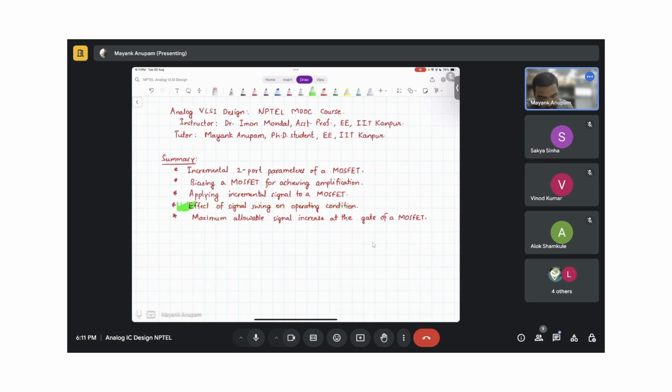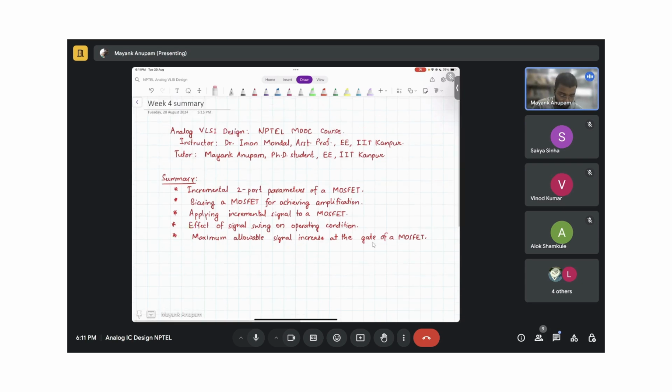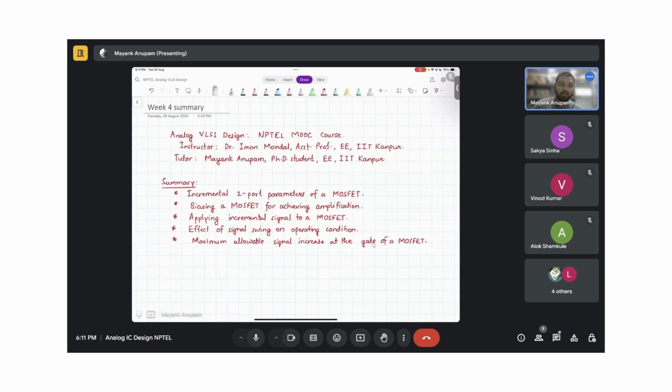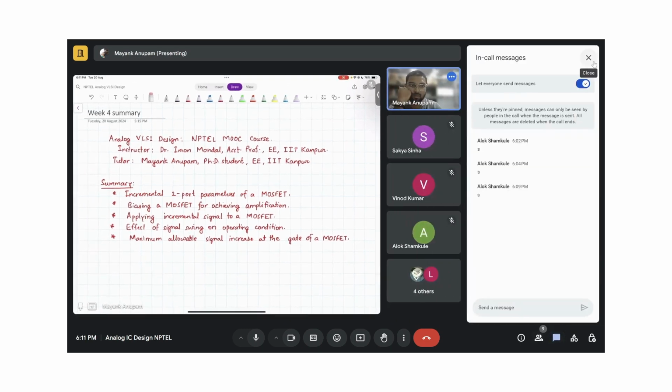That is what we learned in this. We also learned what the maximum signal swing is. If you assume there is a small signal, how small should the signal be, or what is the maximum level of the signal that you can apply so that your assumption of small signal is maintained. All those things we learned. Before moving ahead with the problems, I want to know whether you have any doubt in this. Does anyone have any doubt in whatever was covered?